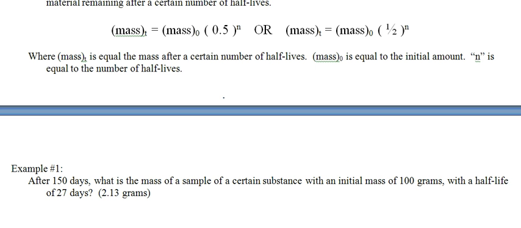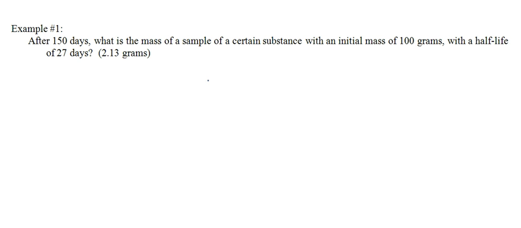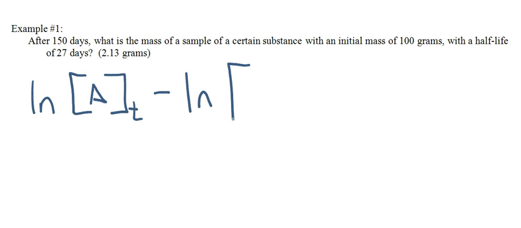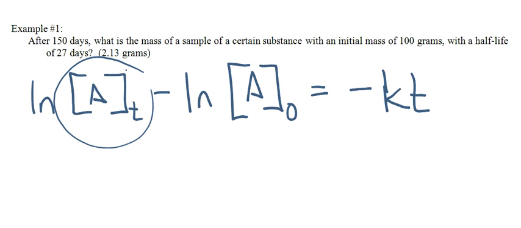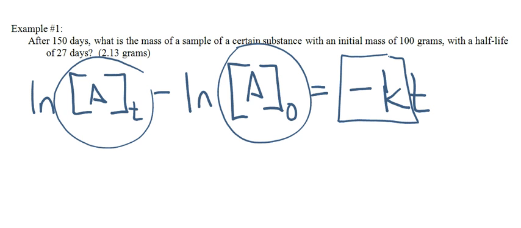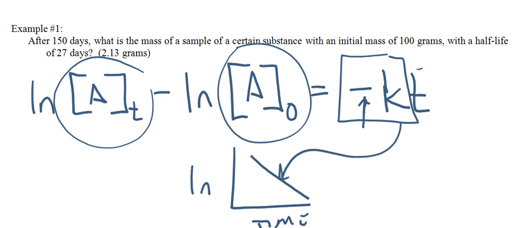Also do recall that when we're working with any of these problems, since they are first-order reactions, you do have the option of using the equation that's on the equation sheet. Don't get hung up that, yeah, I know it says concentrations, but it's talking about the amount of material that we actually have. What this is saying is we're taking the natural log of the concentration at some point in time minus the natural log of the concentration that we initially had is equal to the negative k. Recall that when we take the natural log versus time, we get a nice negative slope. And our k is our slope, and t is our time.